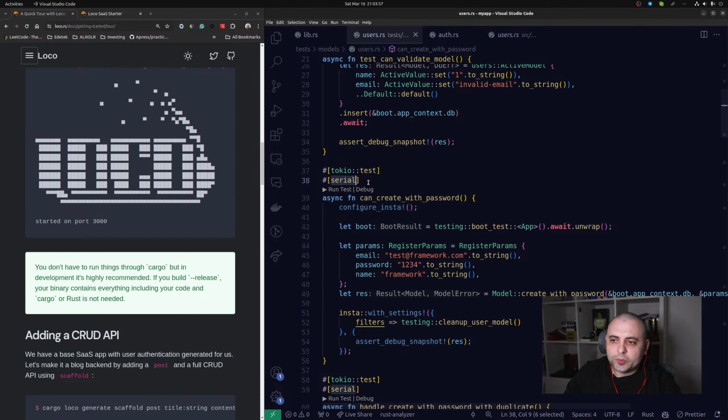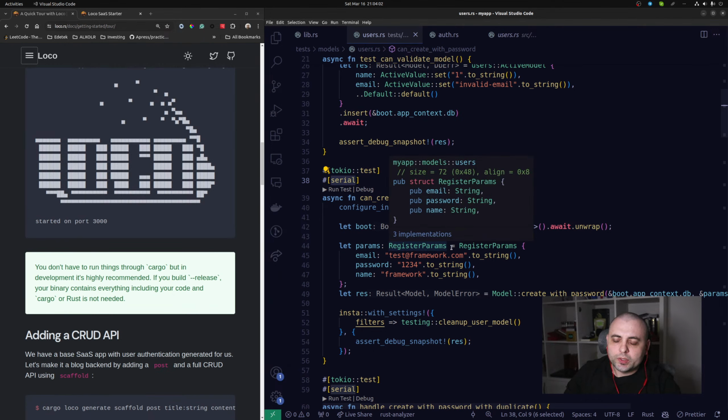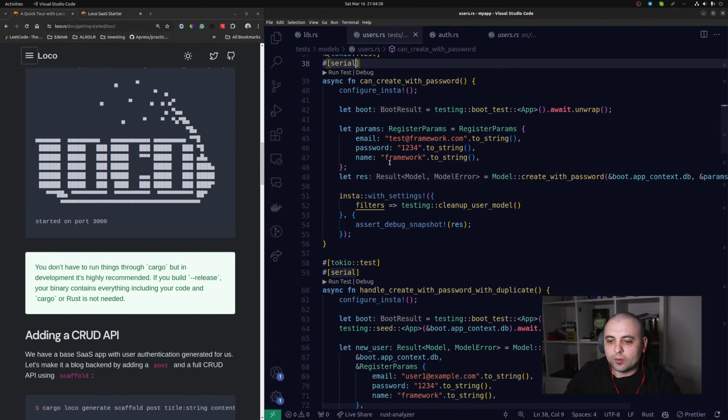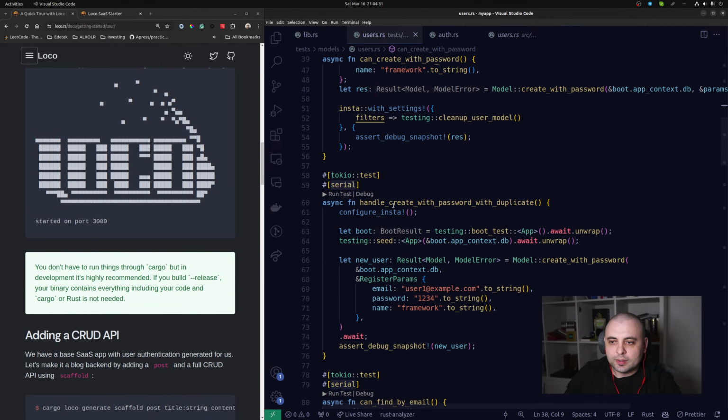So sometimes when you have troubles running tests in parallel, the order of execution may introduce a lot of issues, because if you connect directly to the database as it's done here, then probably the seeds insertion and execution of your tests may hinder each other, and you may get into pretty big troubles. So for those situations, you provide serial, and all those tests will be run in sequence.